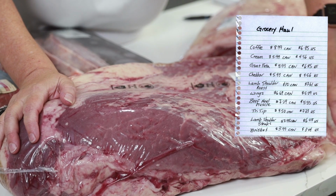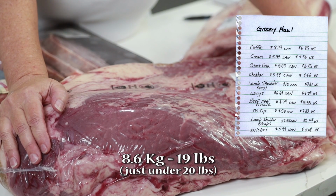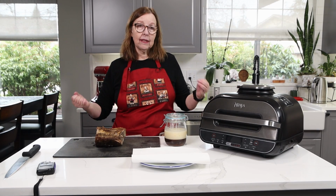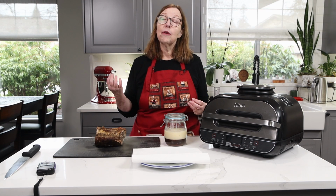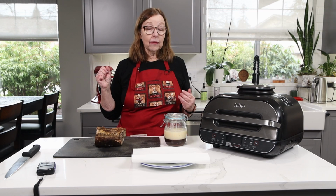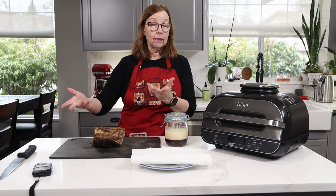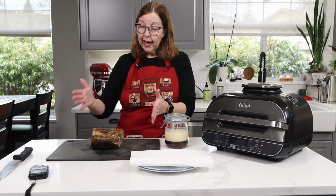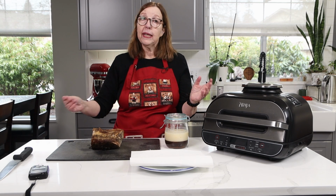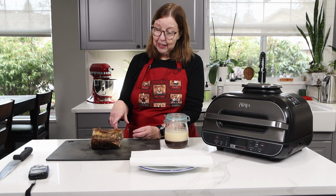It is 8.6 kilograms, so it's over 20 pounds. That is the cheapest. To get a whole piece is the cheapest way to go. I believe it was $3.99 a pound. And I got that piece during my budget carnivore month that I did a few months ago. And so when I get those home, I cut them up into about 5 pound pieces. And I believe that brisket made 5 pieces. I've been saving this one.